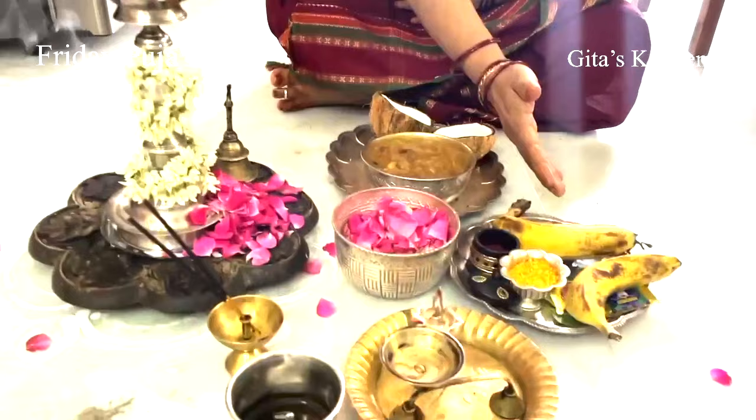After completing the puja, offer this Thambulam to any lady or young girl whenever you have the time. If you are doing the puja in the morning, you can offer it after that; or if you have time only in the evening, then also you can do the puja. Regarding the Naivedyam, as I said, do whatever is convenient. If you don't have time to make payasam, you can just make a simple panakam — that is jaggery dissolved in water with a little cardamom or dried ginger powder. This is a simple puja which has been taught to me by my elders and I am sharing it with you.